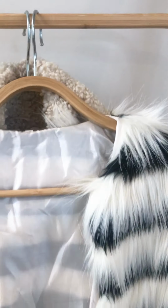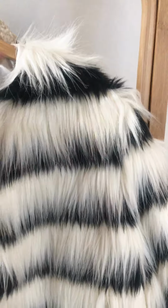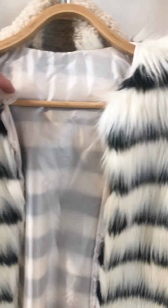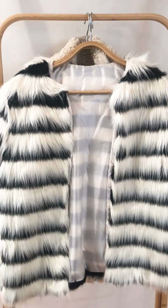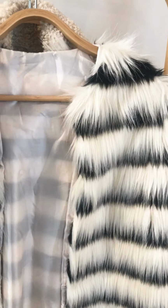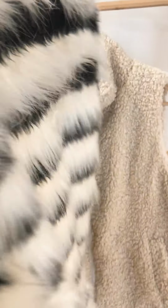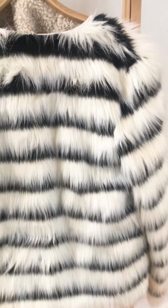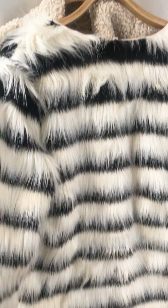The next is very old. I may have got this when we lived in China. I can't remember, but I've had it a long time. It has, again, the most beautiful nap. It's just an open coat. It doesn't have any fixture at the neck, but I could easily put something there. It looks like a really 90s cool chick, this one. And then here at the back, you can see that beautiful stripe, and that fuzziness dropping down is just divine.